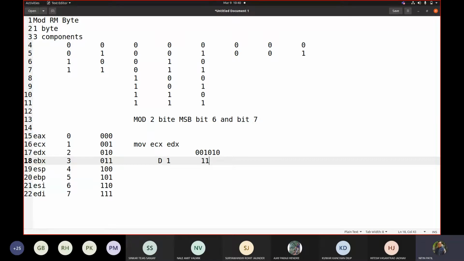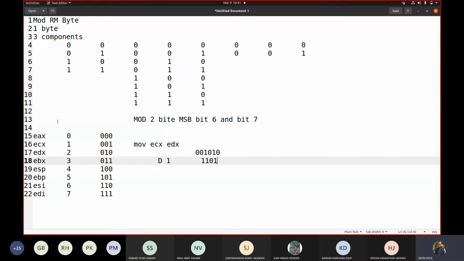How will you write it? 2 raised to 0, 2 raised to 1, 2 raised to 2, 2 raised to 3: 8 plus 4 is 12, plus 1 is 13.